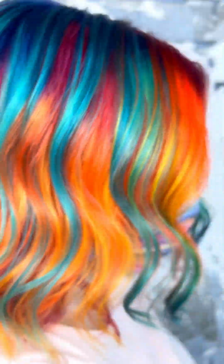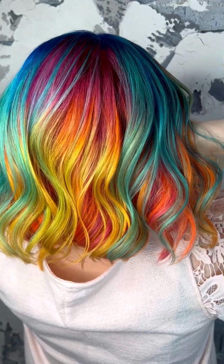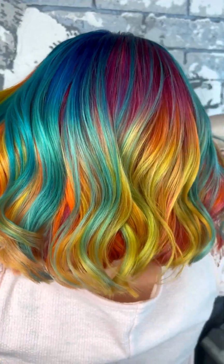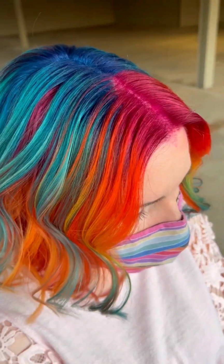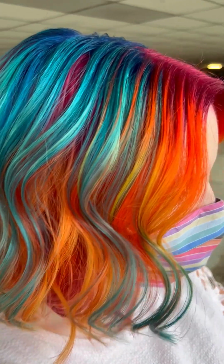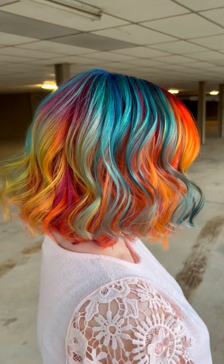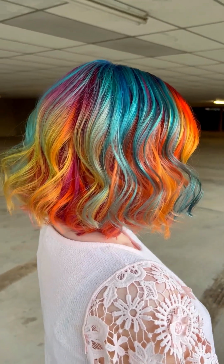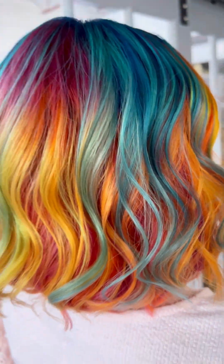She has these face framing money pieces that are rainbow melted. This is gonna last her forever. She comes in every 10 to 12 weeks. Look at that pop. That is my favorite part in the back right quadrant, just to see that color melt come out under this sea sky blue. And then here we are outside. It was actually freezing this day, so we did this very quickly. I like the color inside a little bit better. It was a little more blown out here, but it's still beautiful. We've got a little bit more curl to it because we touched it up.